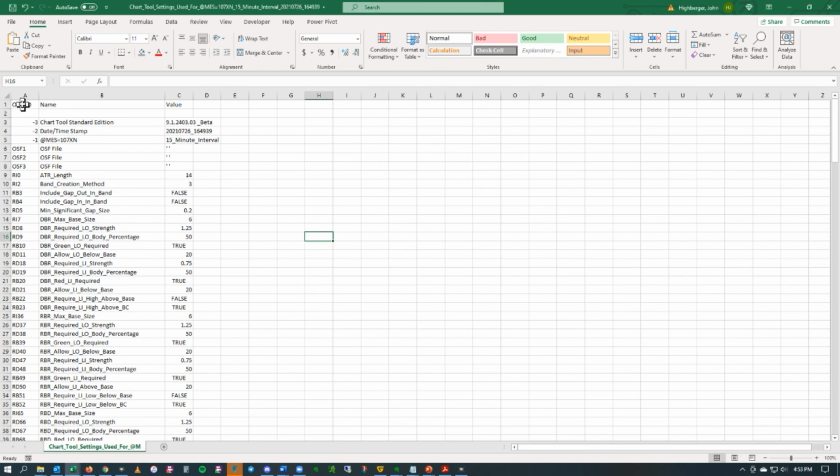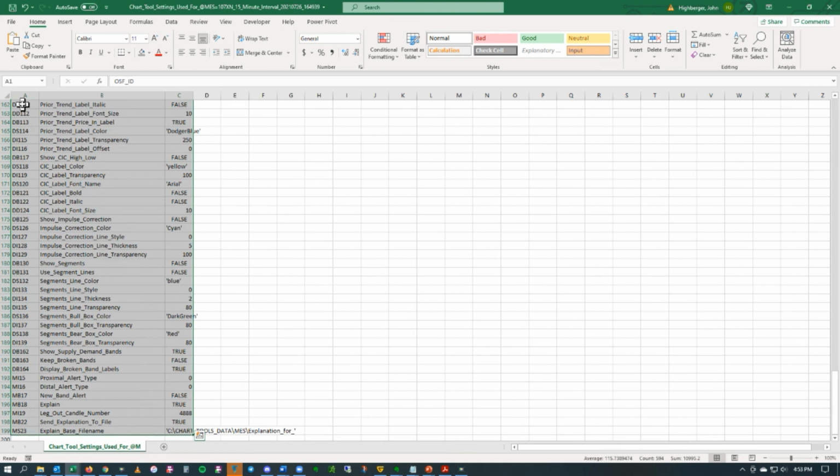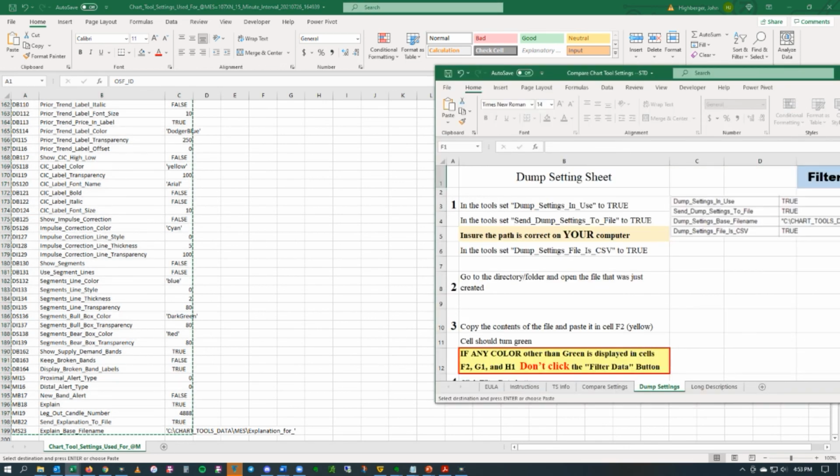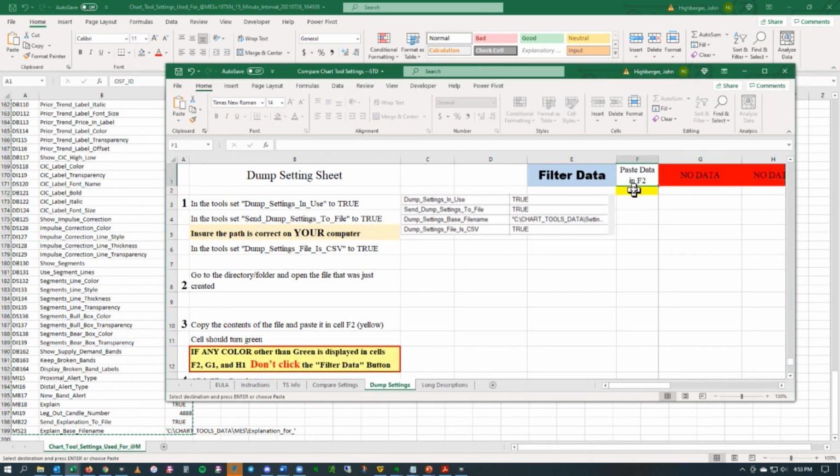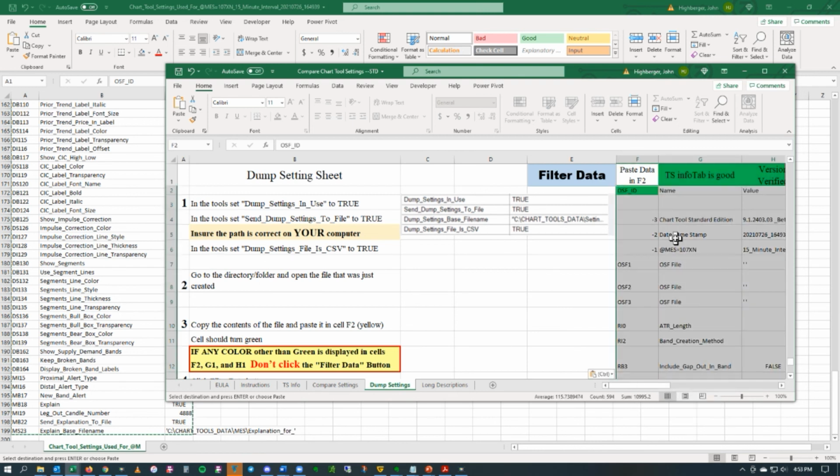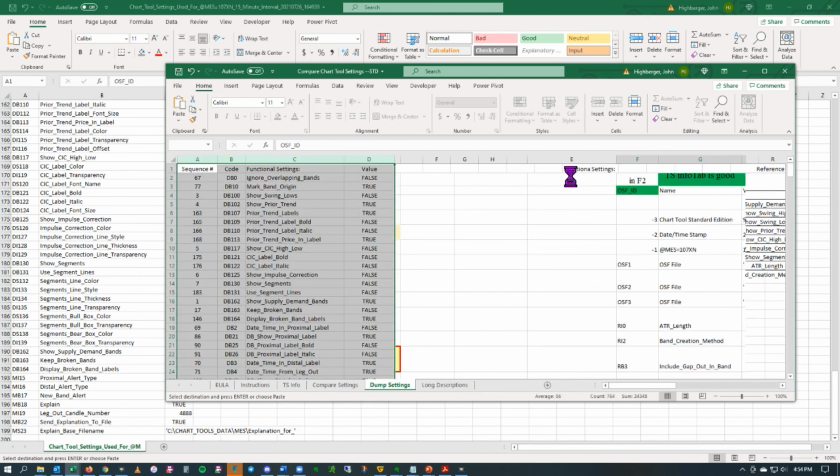So if you go to this file, click up in the A1, hit Control-Shift-End. That will highlight all your information. Then you can hit Control-C to copy it. Then you'll go over to your other file, and you're going to click on this yellow space right here. And we're going to paste 1, 2, 3. And then we're going to hit the button here to filter the data.